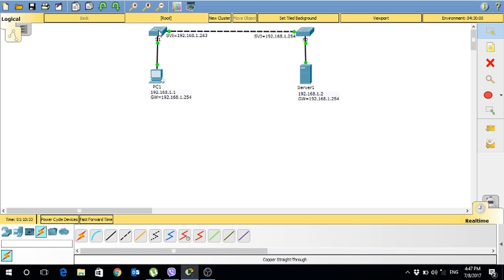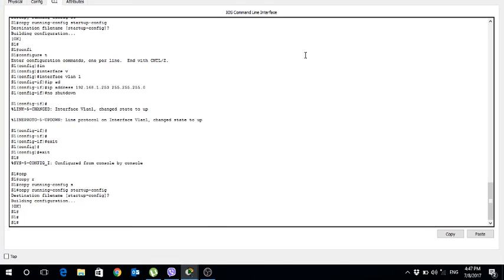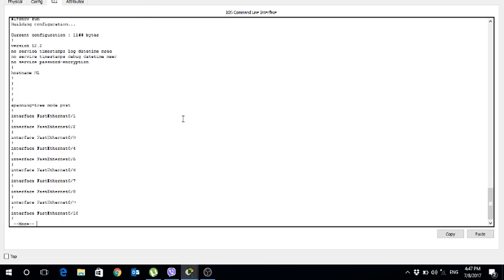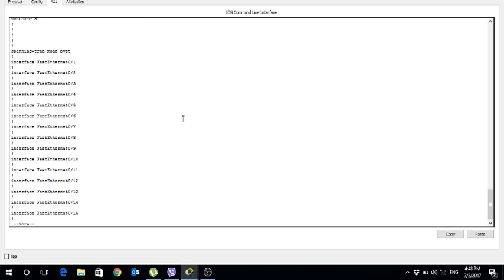So now we verify the configuration file together by issuing show running-config. You will see the information.